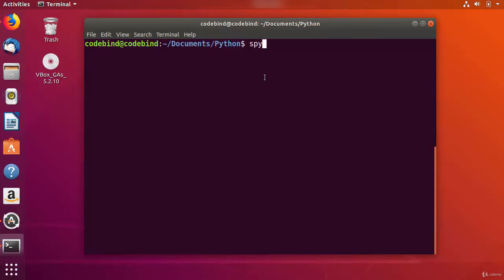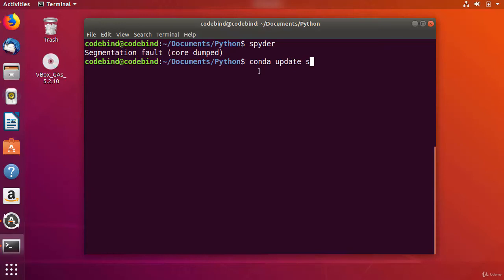Just write spyder and then press Enter. If you see a message which says segmentation fault or any other error, you can first of all update the Spyder version using the conda command. Just write conda update spyder and press Enter, which is going to update the version of Spyder on your Ubuntu operating system.